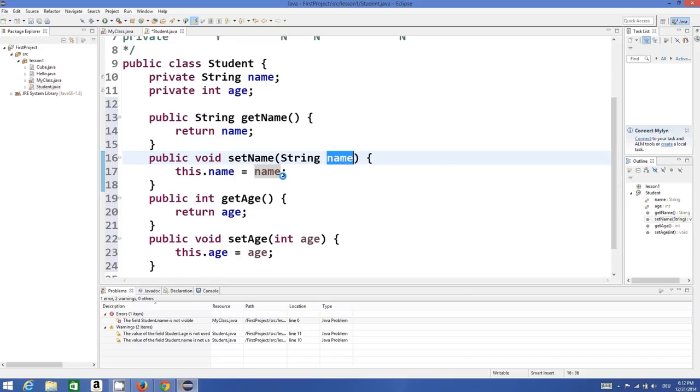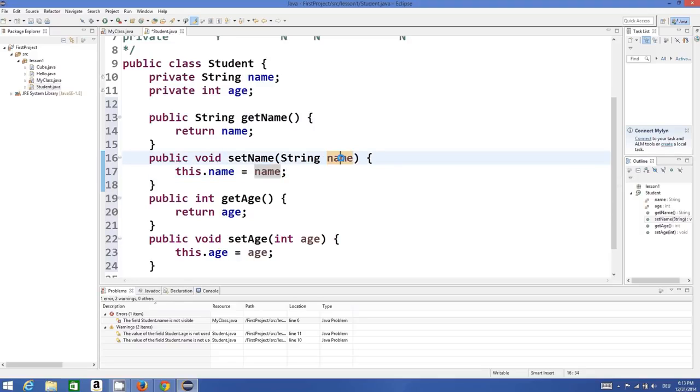So basically you can use this keyword whenever you have 2 variables with the same name and you want to differentiate between them. This dot whatever is the member of the class, which is this one, and the variable which doesn't have this is the local variable.